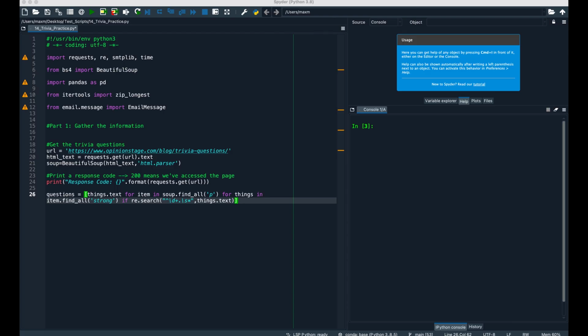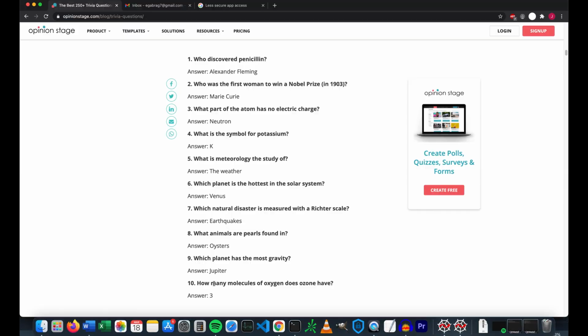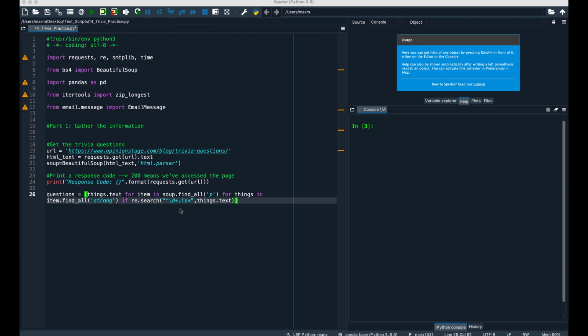So here, the regex pattern I'm looking for can be explained as follows. The caret symbol means starts with. The backward slash and letter D means any digit from 0 to 9. The plus sign means that there should be 1 or more digits, since you want to account for questions that have a single digit number and a double digit number before them, like this. Here we have a single digit, and here we have a double digit number. The period simply means look for a period after the number.